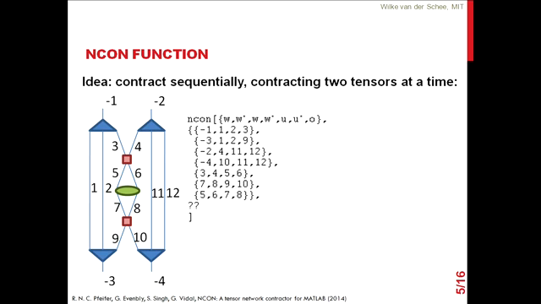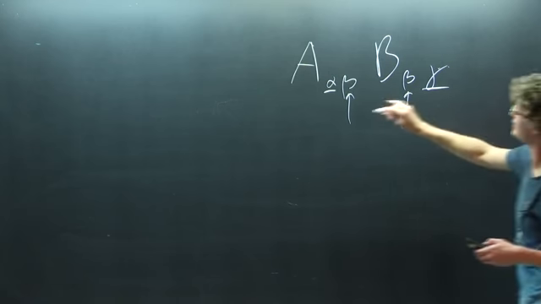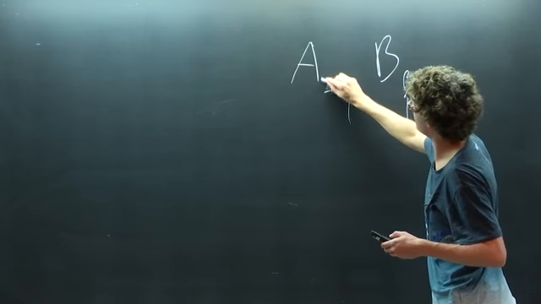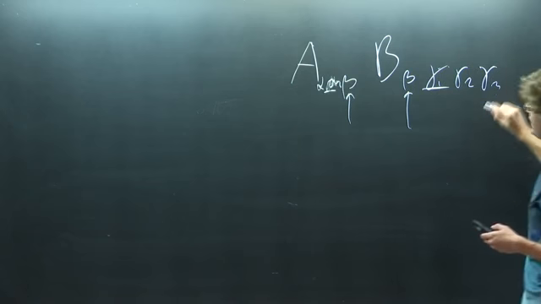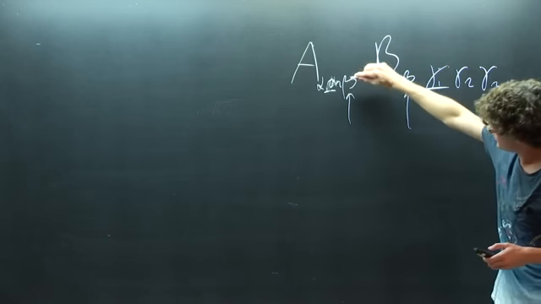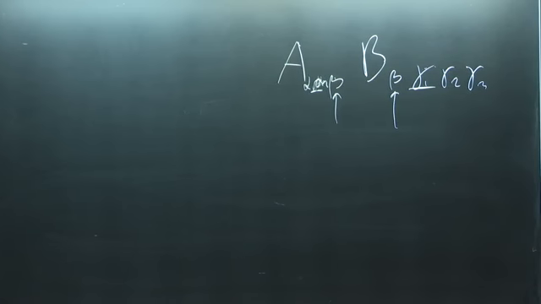So if you have a matrix A with indices alpha, beta, and B with indices beta, gamma, this is the fastest way to compute these things, where beta contains all the legs to be summed over, and alpha and gamma contain all the legs which are still there. This can be multiple indices. Mathematica does this nicely. If this is alpha 1, alpha 2, and this is gamma 1, gamma 2, gamma 3, the dot product just sums over the last index of A and the first index of B. That is what the dot product does.